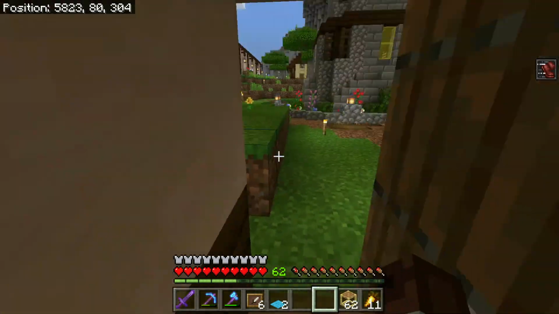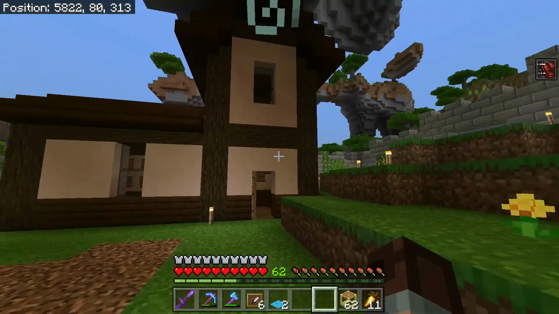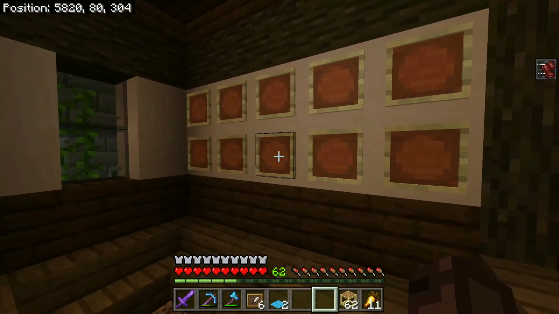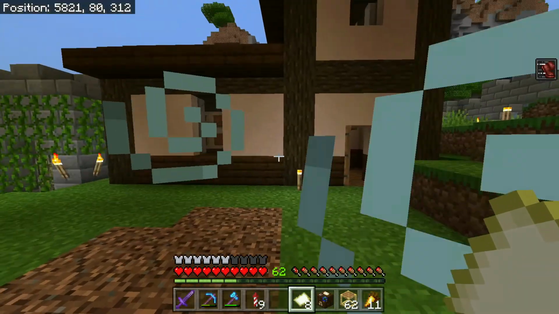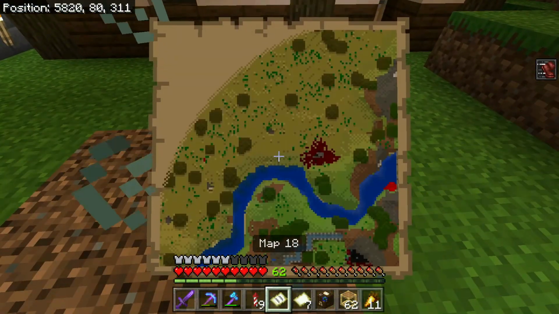What I'm going to do is I'm going to go out and basically map out this whole area around my base, and then I'm going to take all those maps and put them on this wall. So it's going to be one big map of this area made up of a bunch of little maps. Now I'm just going to start with this spot right here where the house is. So I'll go ahead and create a map and we'll reveal it.